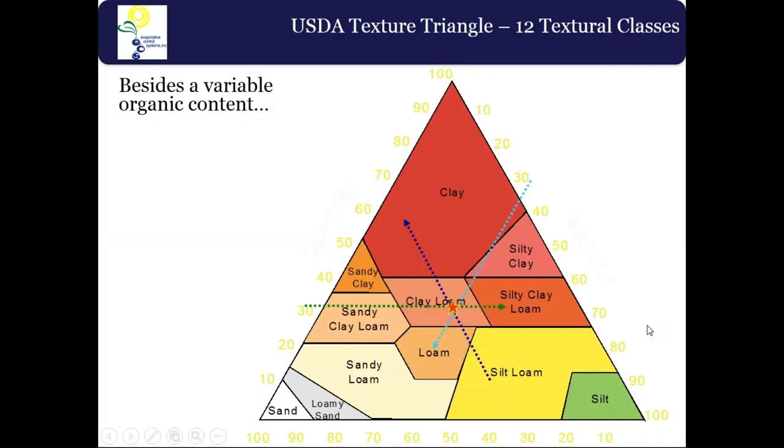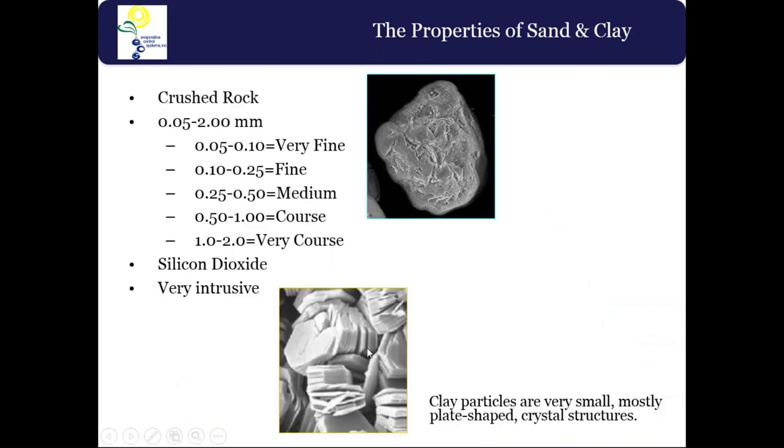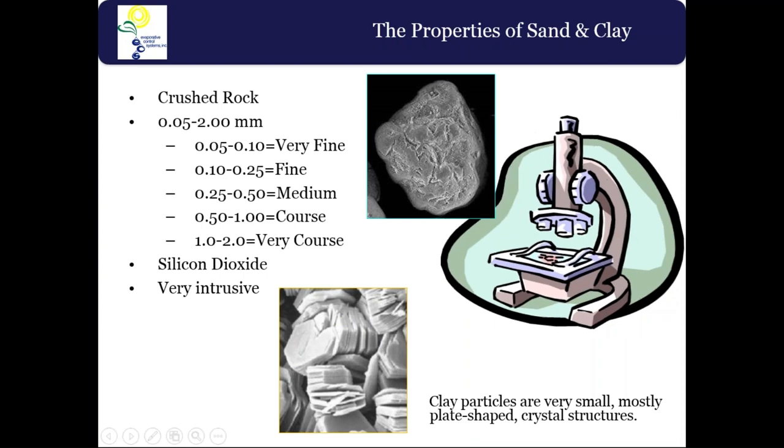With all the different clay, silt, and loam combinations in the world, our exclusive choice is medium wash sand — ASTM F2396-04 — which we further test for drainage and capillary rise capability. Under a microscope, clays and silts have a platelet-type formation that compacts spaces between particles so tightly that not even air can move. But sand particles are like miniature boulders — about one millimeter in diameter — creating void spaces between them. That void space is crucial to good drainage and an aerobic profile with lots of air for root growth.